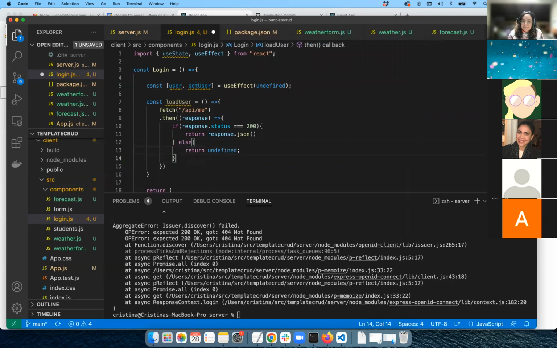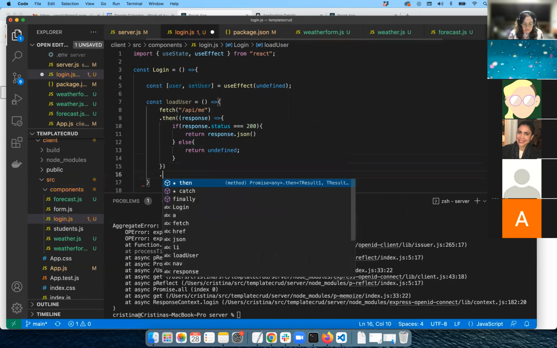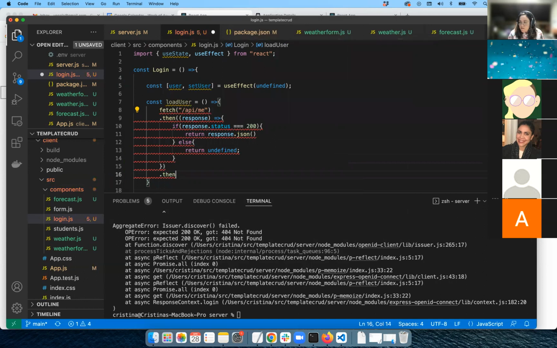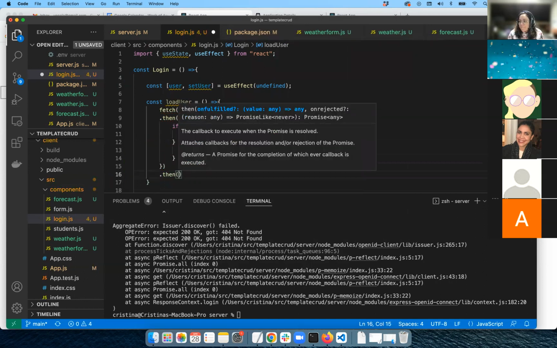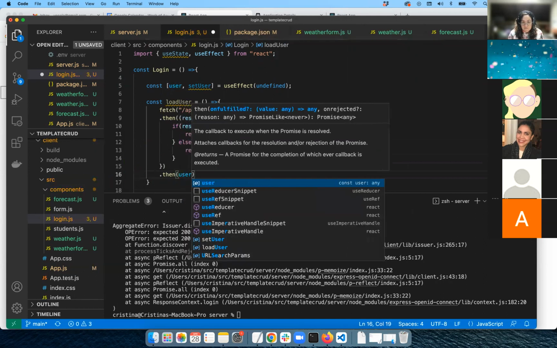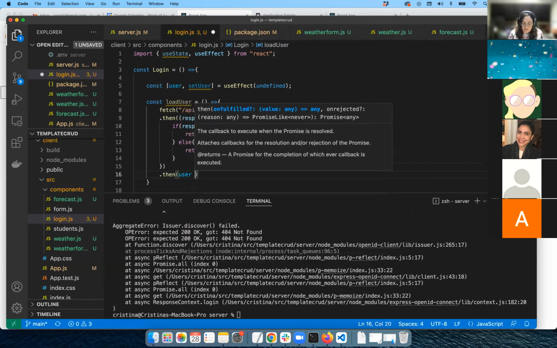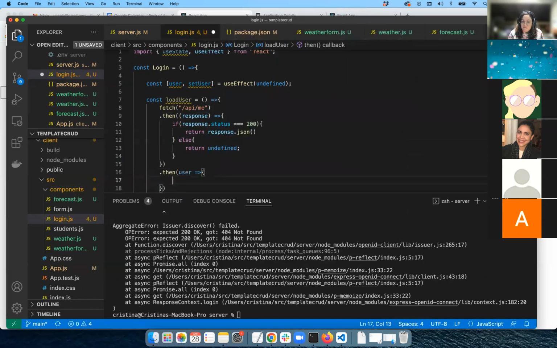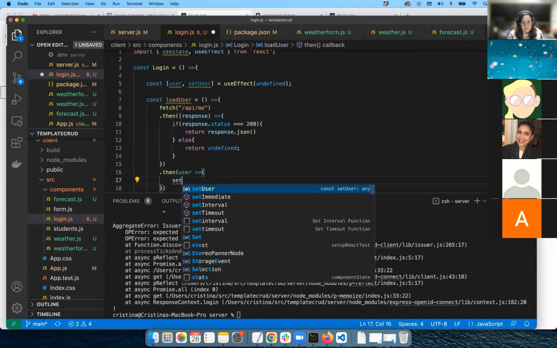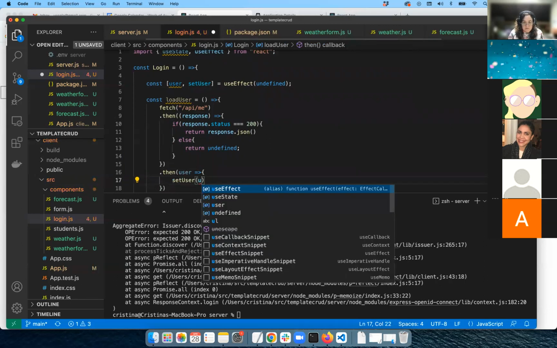And then I need my second then, which hopefully will take user at this point. It's also an anonymous function, and at this point I can set user to user.